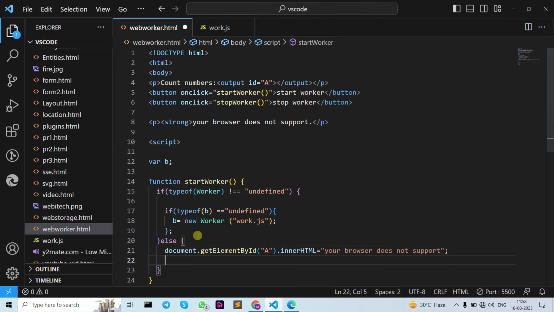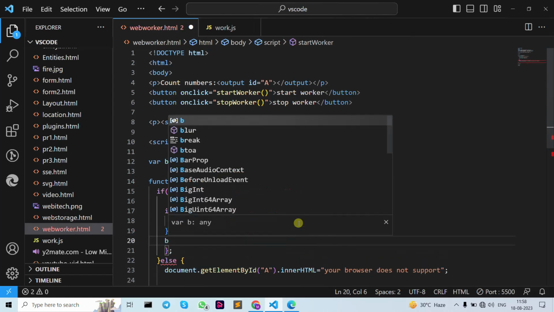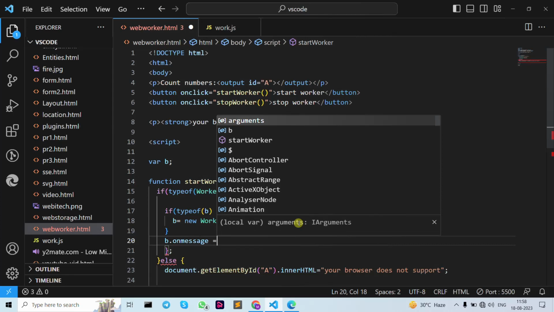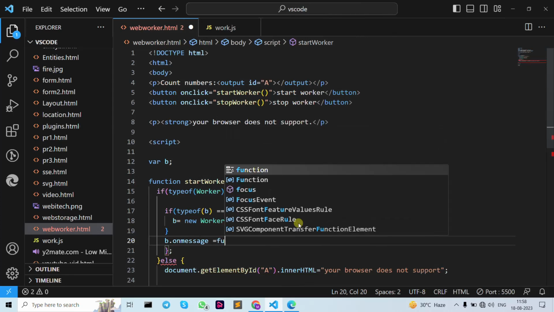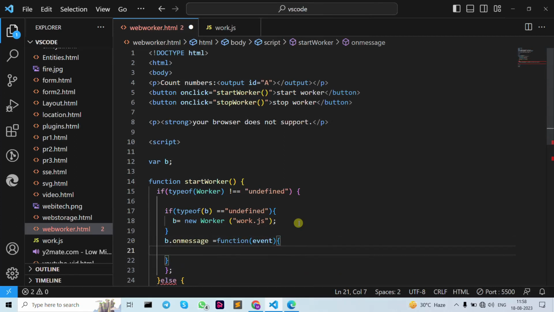Now we also need to add something that I skipped. Let's create one more, and write b dot onmessage method. Then let's write function, event, and curly brackets open.